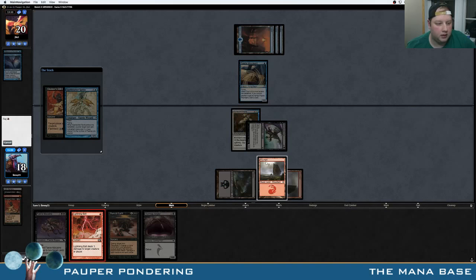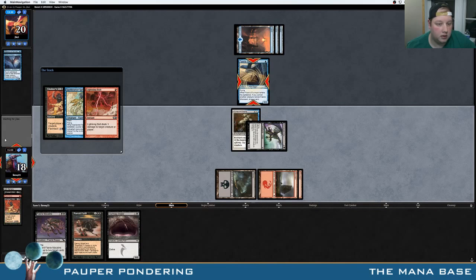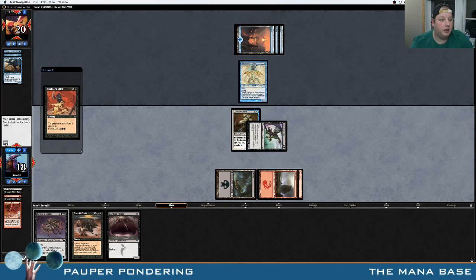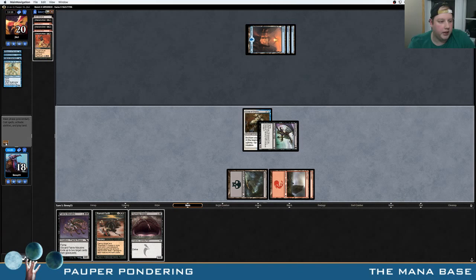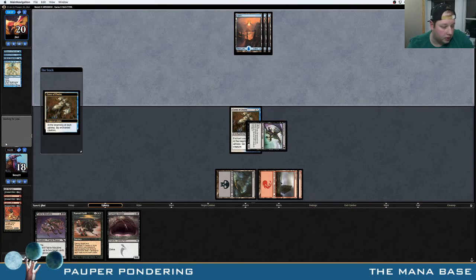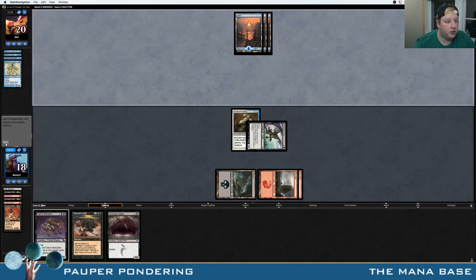This thing. Spellstutter Sprite comes into play. And he has to sacrifice Peter. This pilot's not very nice to his creatures, you know? Like, he just sends this Spellstutter Sprite out there to just only get sacrificed. Getting closer and closer. We have to play Gourmet Angler this turn, too, which is pretty good.